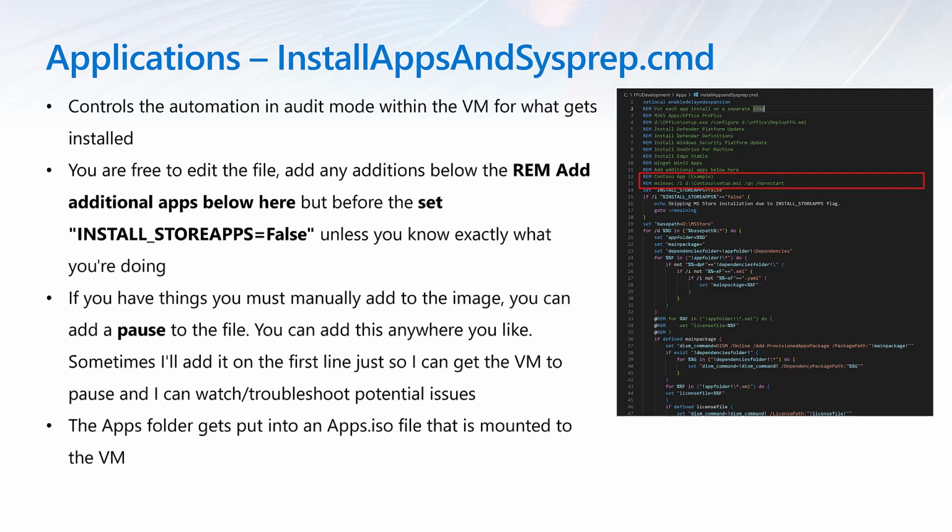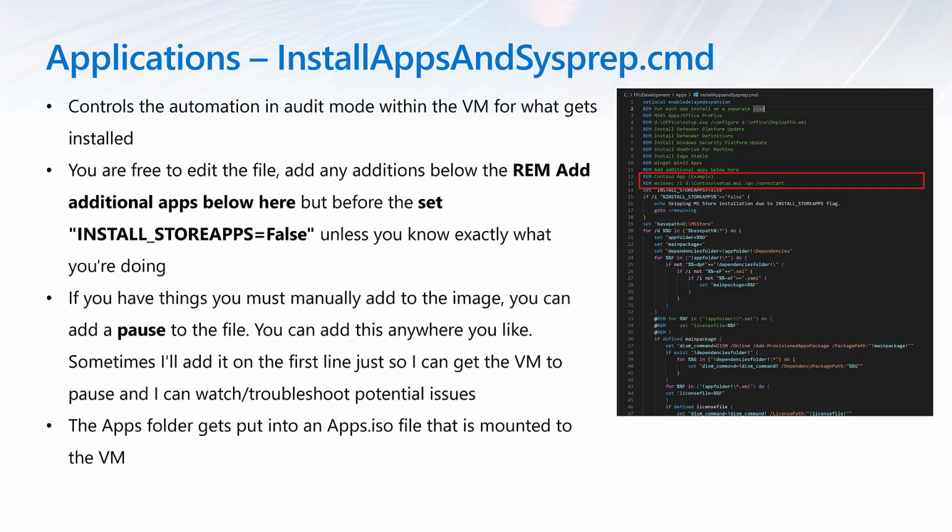You can see, where we have that red box, it shows the rem Contoso app example and then rem MSI exec. If you want to just replace that, or just below that, add in your own applications and things you want to install, that's the spot you want to do it. Line 12, line 13, just do it all before line 14. Because afterwards, after all of that, that's where we start.